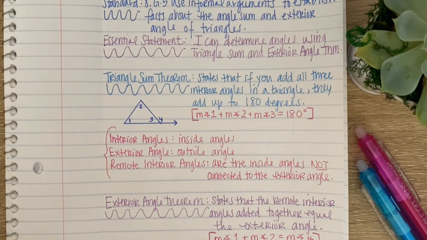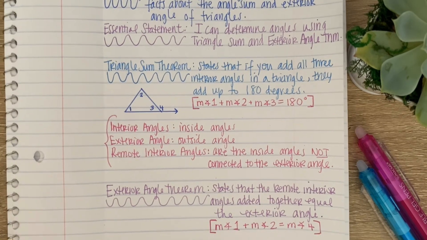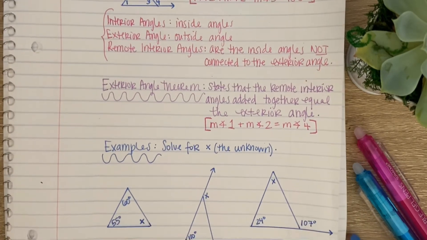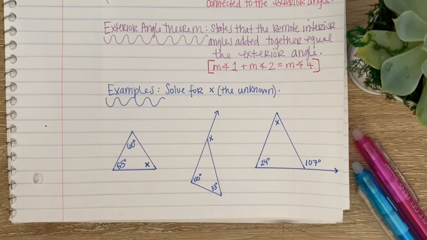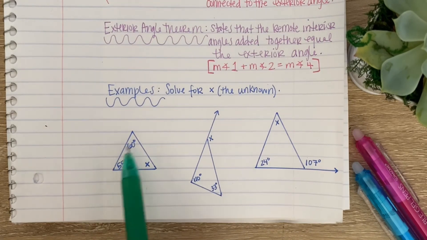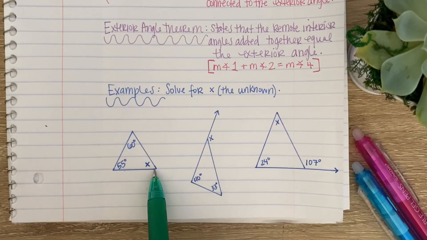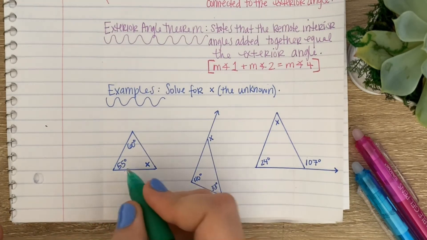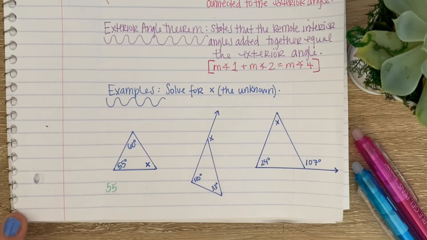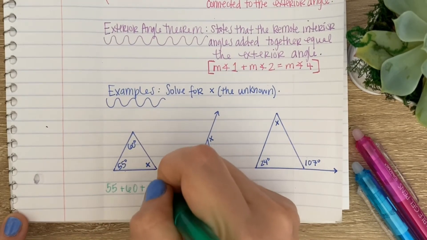Now we'll do a couple of examples to demonstrate this. Here we have three different examples — let's start from left to right. This is a triangle: three sides, three angles. We know that this angle is 55 degrees, this angle is 60 degrees, and this is x — our unknown. The triangle sum theorem states that all three angles inside the triangle added together equal 180 degrees. So to set up our equation, it doesn't matter which angle you take first: 55 plus 60 plus x is equal to 180 degrees.